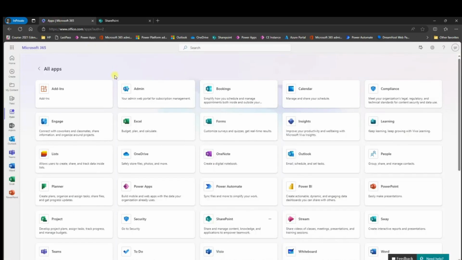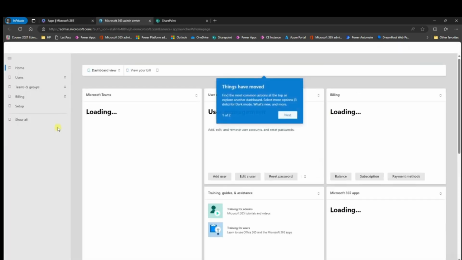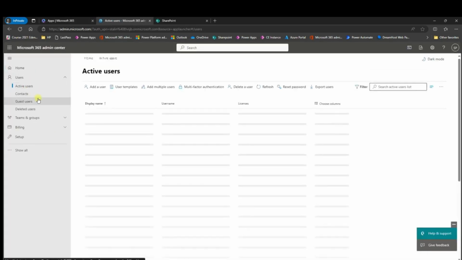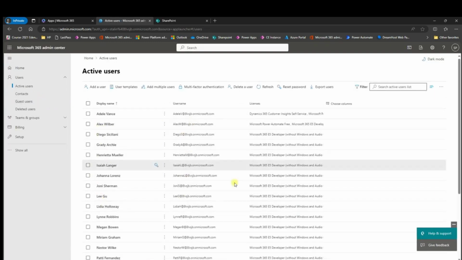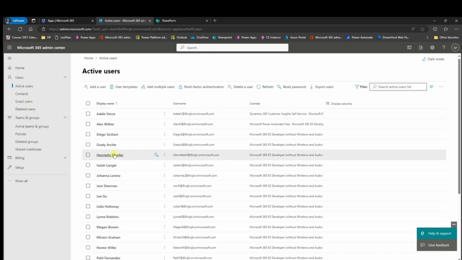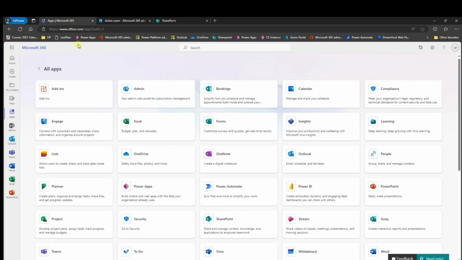Then, as I said, you have a user admin, right? Click on admin here, and you click on users, active users, boom. See here, all these users are available. It says 25 users are available. You can create more, and as we are learning a lot, you may need to create teams, groups, and so many other things. You can do that in this window, which is admin.microsoft.com. So now you created your own domain, and you're able to access the domain here.